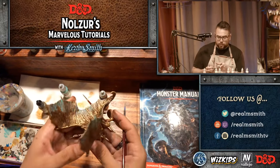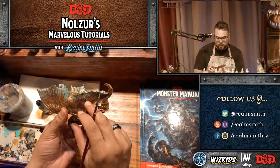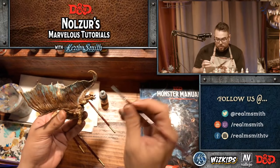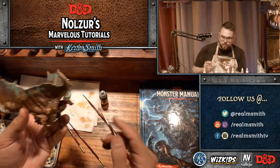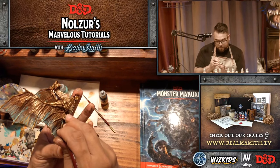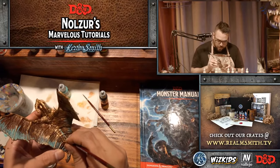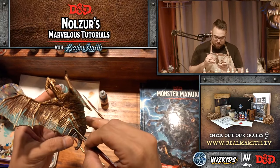All right, so we did the wings. I really like how that turned out and how it's drying. You can see how it dried on that side. Very cool. So I am going to do a little bit where the wing meets the body, where verdigris would typically pool. The one in the Monster Manual has quite a bit of it along its body. I'm not going to outline the whole thing because that'd be too much, but just in the major areas. I'm doing it on the back here as well, where the wings meet. I'm watering this down quite a bit so that it just pools in certain areas and doesn't look too uniform.